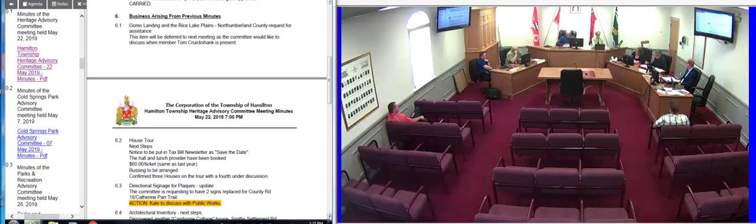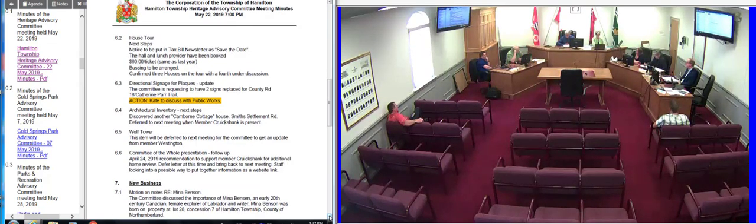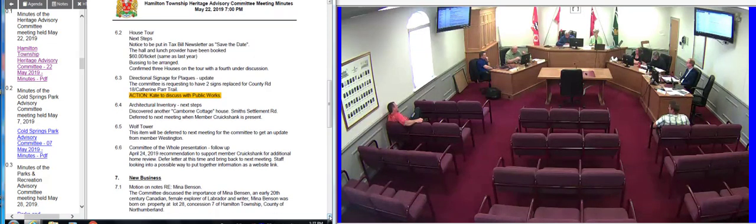There's an item that says Wolf Tower to be deferred to next meeting. What is Wolf Tower? Is it a place I'm not aware of? Possibly. It was also a place I wasn't aware of. It's out near Tower Manor, and it was a topic brought up by the Lander family, but because of a death in that family, the discussion has been deferred for a period of time until the remaining brother might be able to advise us of what Wolf Tower is, what it did, and where exactly it was located. Okay, thank you.